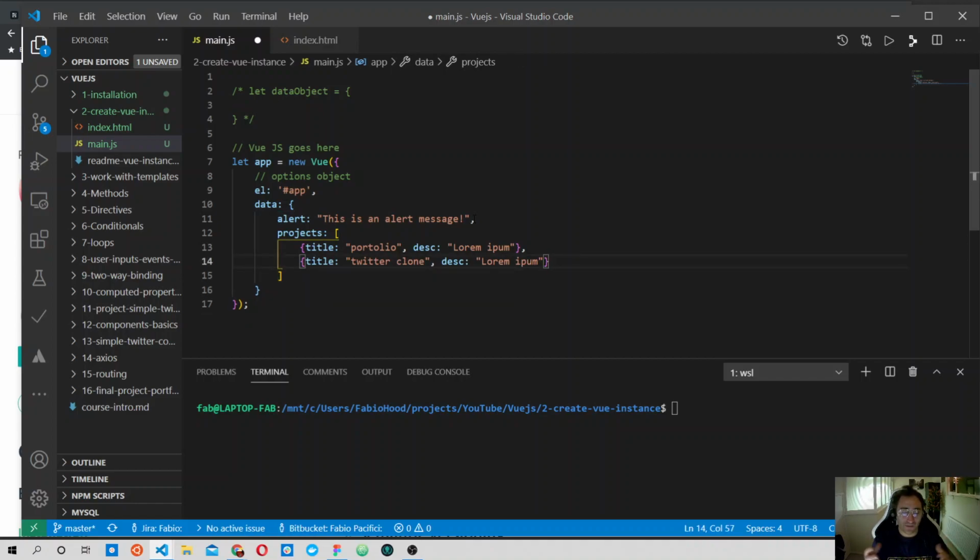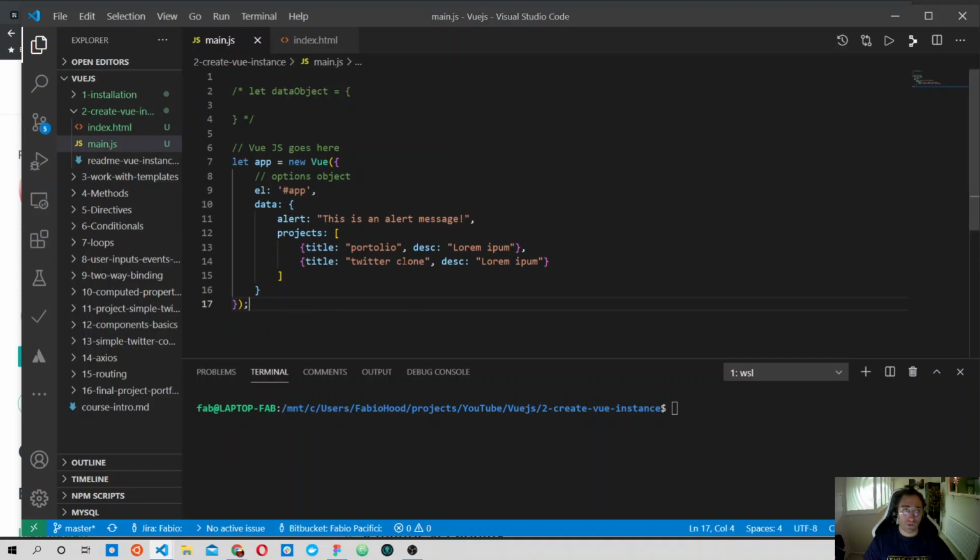So we have the data object, we have some information, some properties inside the data object, and as we said, everything that is inside this object is used by the Vue instance as a property of the global object, and then of course we can use it inside our template files, and we will see how to use that in a minute.